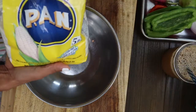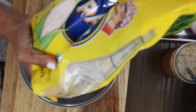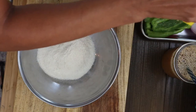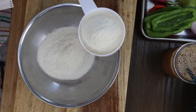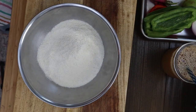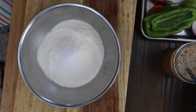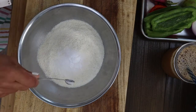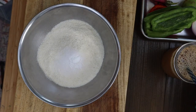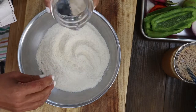We're going to prepare our tortillas. I'm using 2 cups of harina pan flour. I'm also adding some salt and a teaspoon of baking powder, some olive oil, and about 2 cups of water. We're going to knead this until it forms a dough. I'm going to let it sit for about 5 minutes, no more than that, and then we're going to start forming our tortillas.